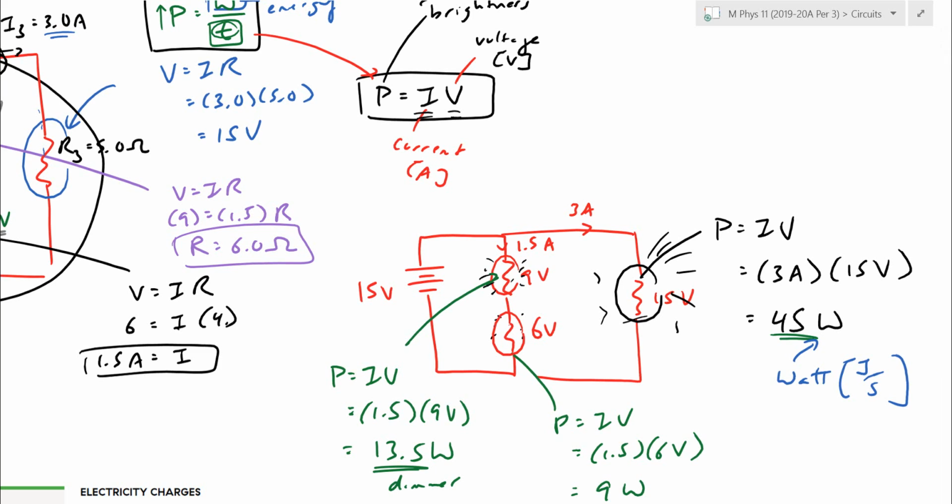Just a little mathematical trick here. Because we're applying power to the application of circuits, and power deals with formulas like I and V, I know another formula that has V's, I's and R's. In this case, it's called Ohm's Law. Wherever I see V, Ohm's Law says I can write that as IR. So sometimes, depending on the problem, you might not know all the I's and V's like I did in this question, just for simplicity.